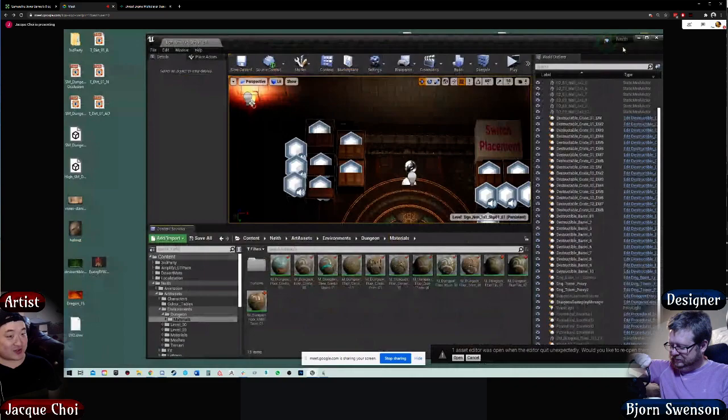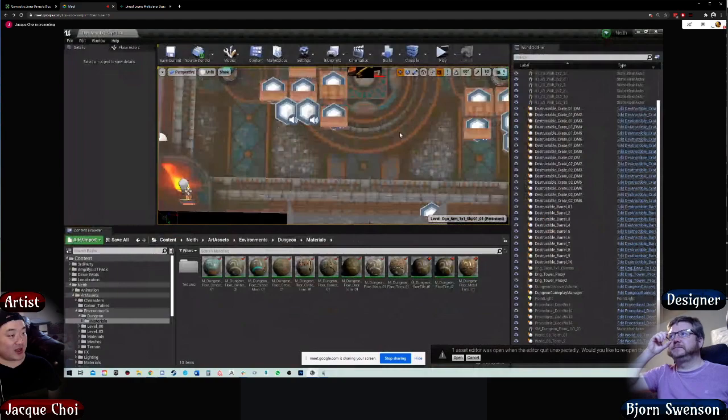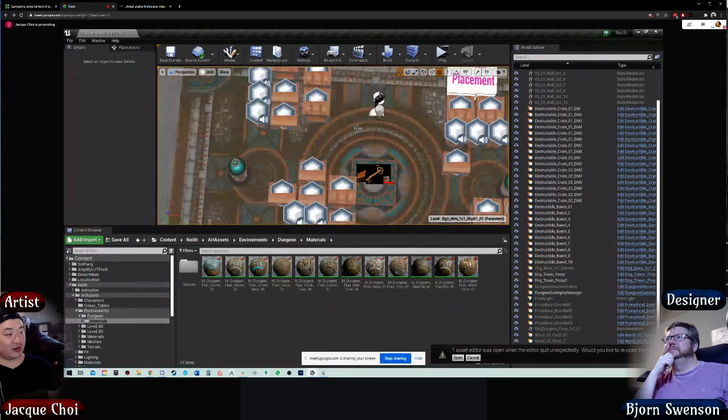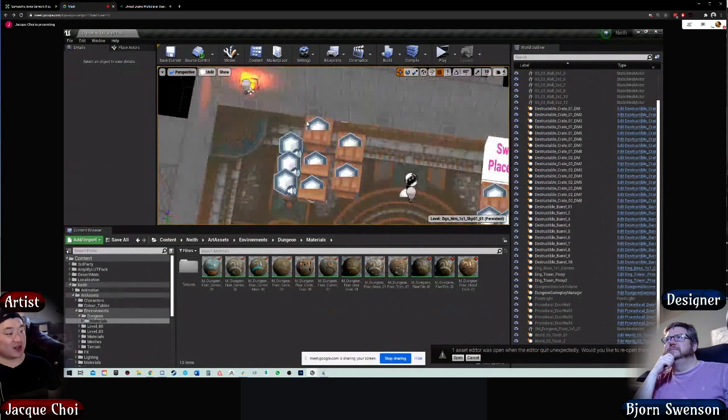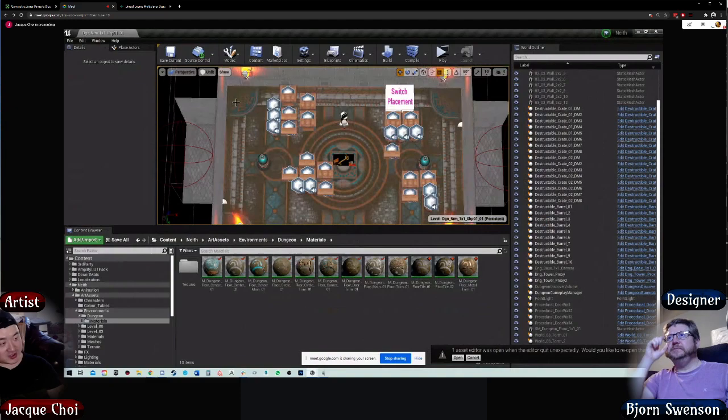Let's go to the unlit version. There's this trim, there's the middle part, there's this other middle part, there's this circle, there's the corner. Each piece of this dungeon is a reusable part, a reusable texture we're going to use throughout the entire dungeon. So they're like tiles, right? Yeah, they're tiles, but we're reusing them and getting more out of them.